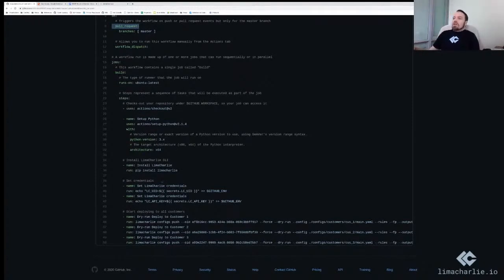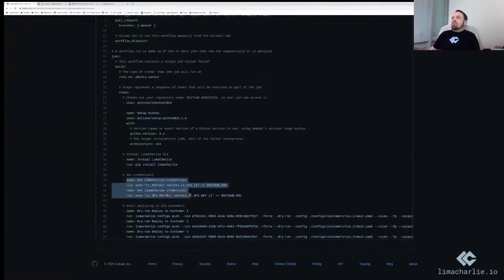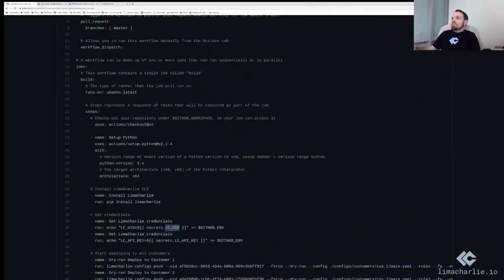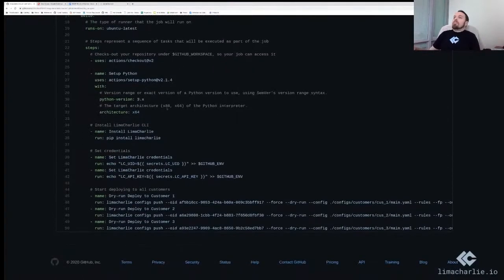But what you can see is that we've set up two secrets. One for our org user ID, I'll blow this up a bit more, and one for the user API key. And what we say is that this executes whenever there's a pull request. We use the LimaCharlie CLI.